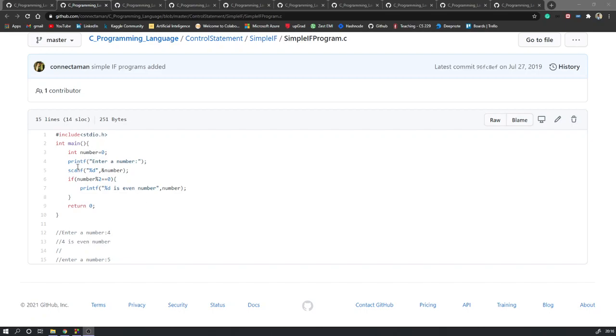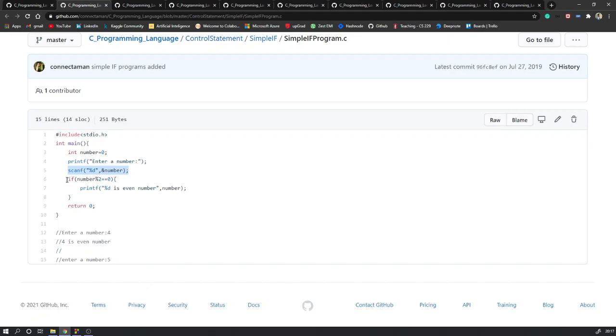So here you can see this program is basically to check if the number is even or not. Okay, so here I'm initializing some variable. I'm creating a variable because I'll be getting input from the user and I'll be printing it. And then we have a print statement, enter a number. So we are basically displaying a statement called enter a number on the console, and then we are entering that number from the console.